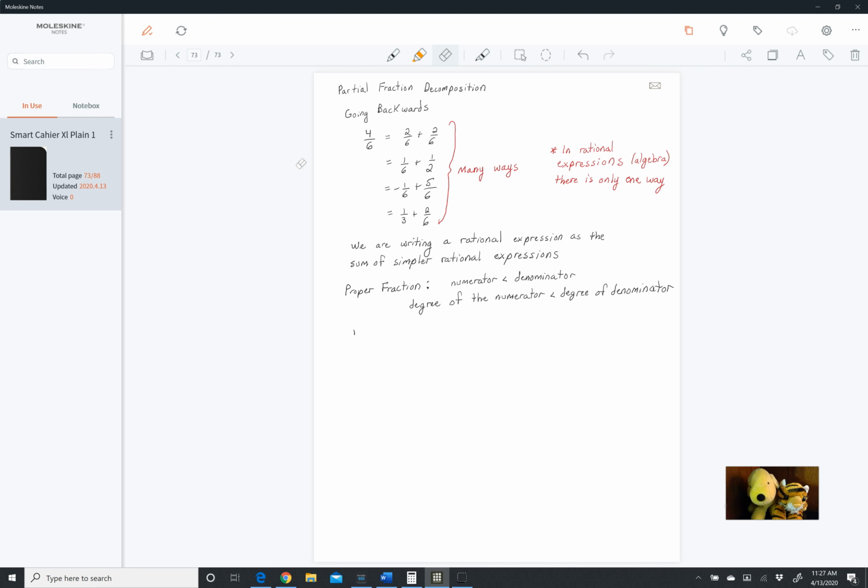let's actually create the problem first, and then we'll look at the steps. So we have x plus 7 over x squared minus x minus 6. And we want to know what fractions can we add to get to this, okay? So our first step is to factor the denominator.